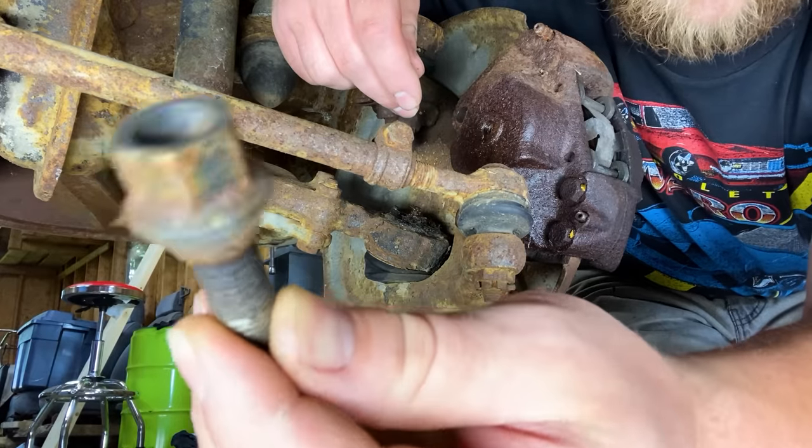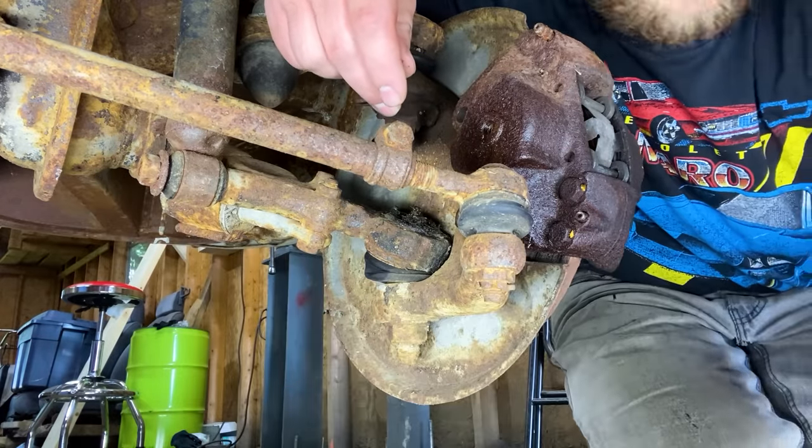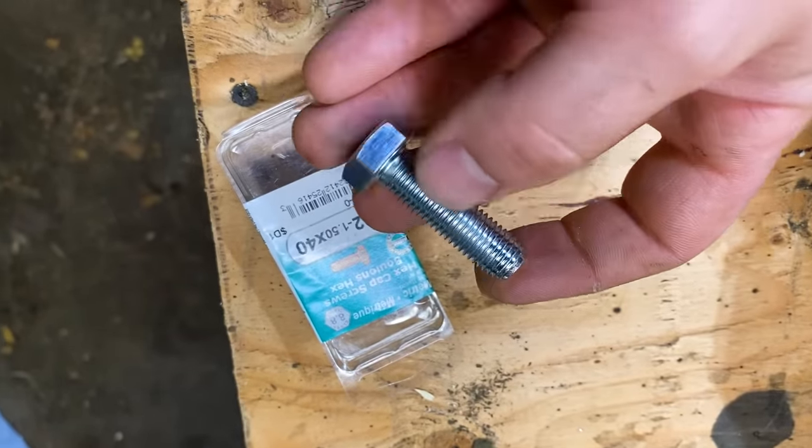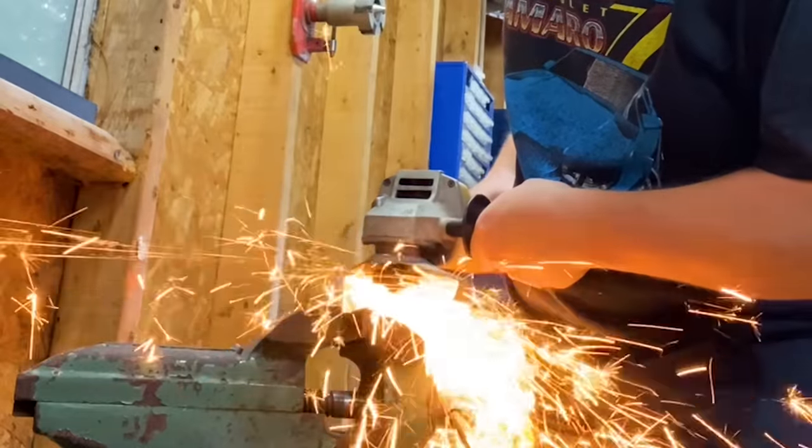That's not the right bolt. Well, we want to get the right bolt for this. This is important. Okay, I got these bolts here. They're the right thread, but they're too long. So I'm going to cut this new bolt that I got.